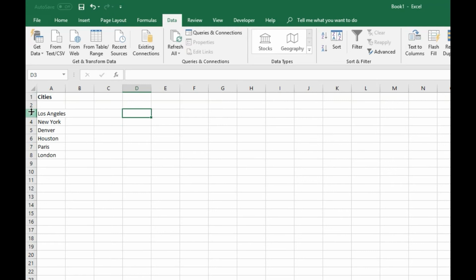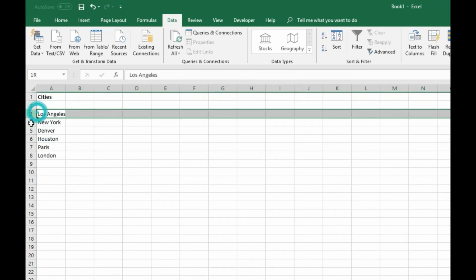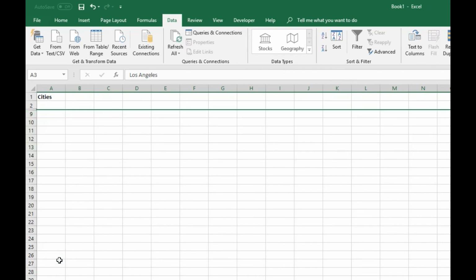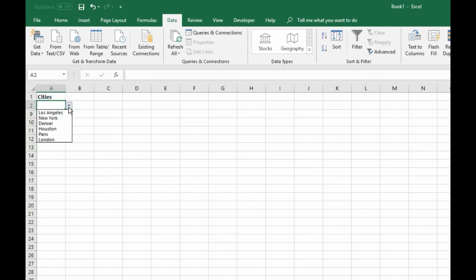Unhide. Okay, so all I did was select all of these, and then I just hit right click, left click, hide. There's my list there. So I just selected any of these rows, but you can't see them. So I have this nice little drop down list there.